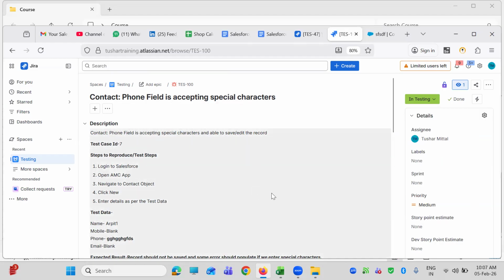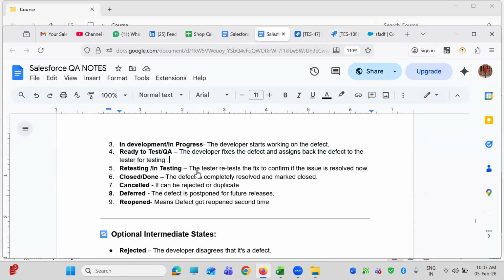So we have to change the status to in testing and start testing this defect. It will show the tester has started retesting the fix which the developer has resolved. Got it? Yeah.